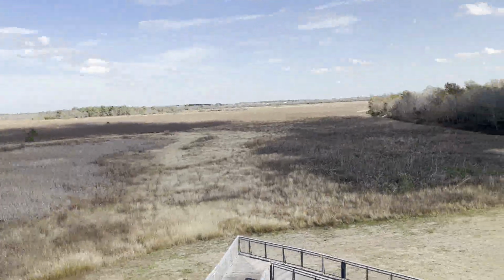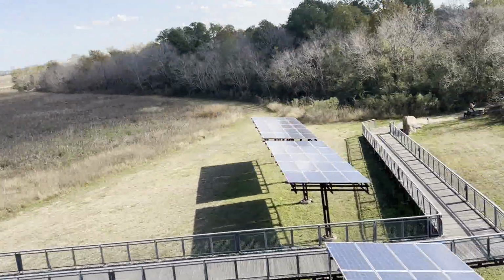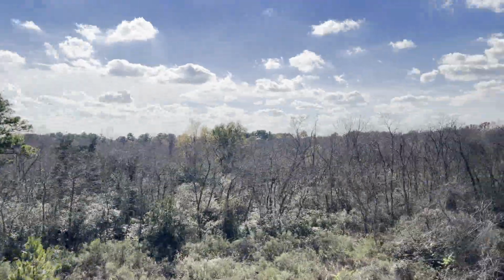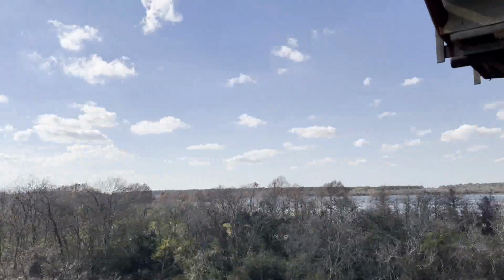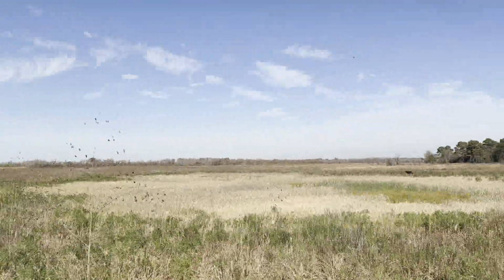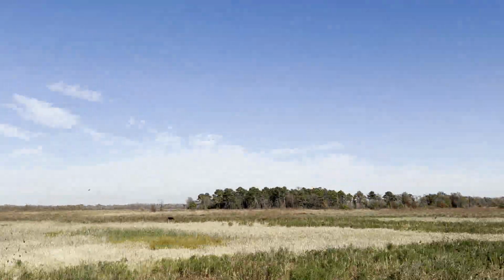It's fairly flat and easygoing. If you do want to challenge yourself a little bit and want some elevation changes, there is the observation tower, which you can hike to the top of. At this location, there's also an elevator, so if you want to go up it, but you don't want to climb all the way up the stairs, there's a secondary option to get up there. Always double check though before you go, just in case for some reason it's down for maintenance or something like that.